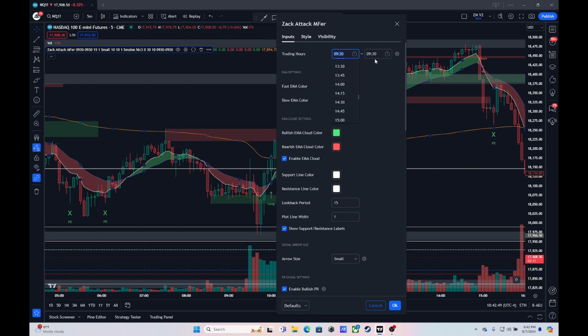So I'd find 14, and then I'd set this to 16, and that keeps all the signals within that interval that I select. Now, if you want it to be 24/7, especially if you're trading something like futures, where 23 hours of the day things are happening, then I would just set it for a 24-hour interval, which means it's just nonstop. And that's very easily done by just selecting the same time in the interval, right? So it's saying basically from 9:30 a.m. to 9:30 a.m., which is a full 24 hours, that's when you're getting signals.